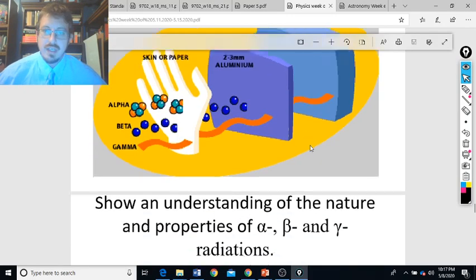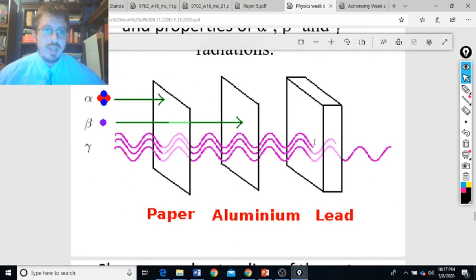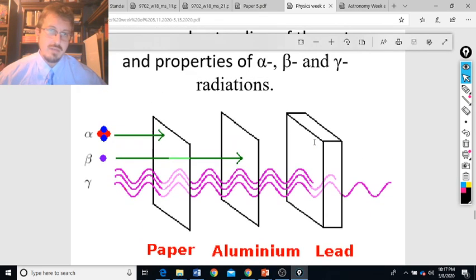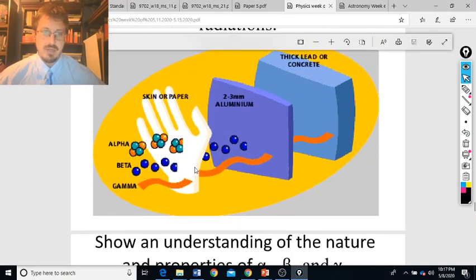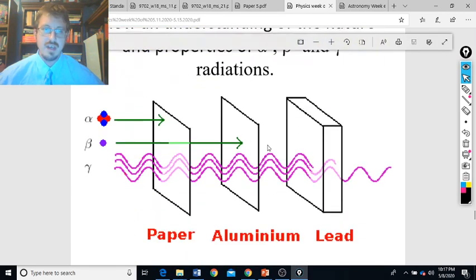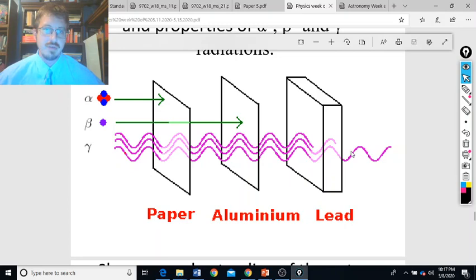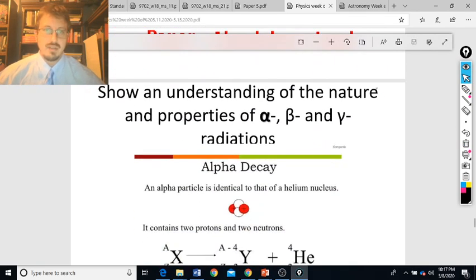How far can they get in? I'll explain this in a little more detail in a subsequent video. Why do they have this? But for now, let's just accept this as true, that each of these things has different penetrating power, and this slide shows what that is for each one of them. So again, gamma makes it through everything. You can see there's still a little bit of gamma radiation making it through the lead, whereas aluminum would stop the beta decay, but beta particles could make it through something like paper, or they show up their skin, but alpha particles would be absorbed by something like paper. Like I said, we'll talk more about the reason why that's true in a subsequent video.